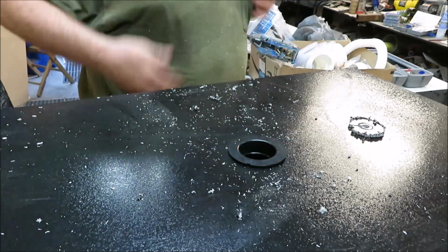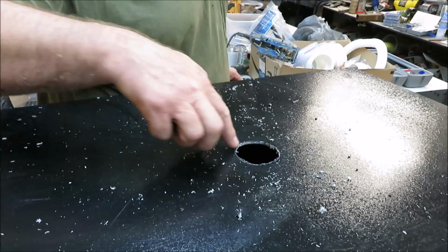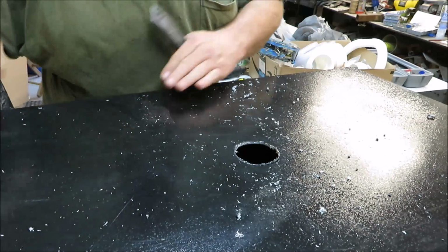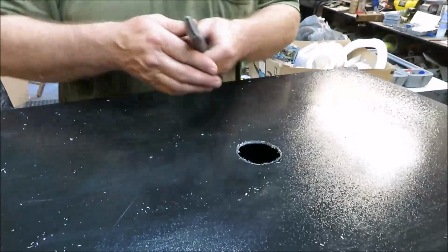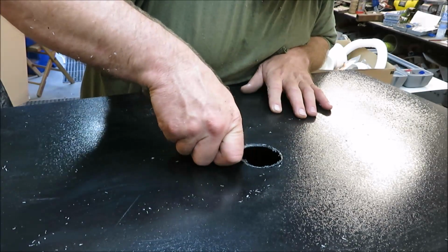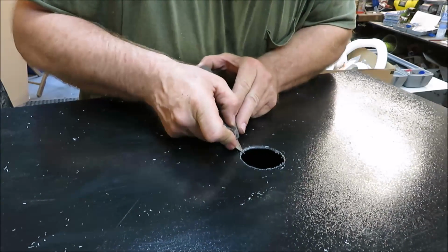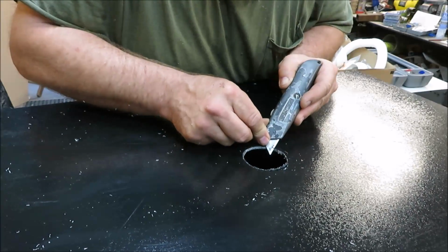I think that's going to fit perfect. So I'm just going to take my razor blade knife and clean that edge up right there, and I think it'll be okay. We'll just clean up this little rough edge going around it, just so it lays down in there good and flush. Well, that was easier than I thought it was going to be.